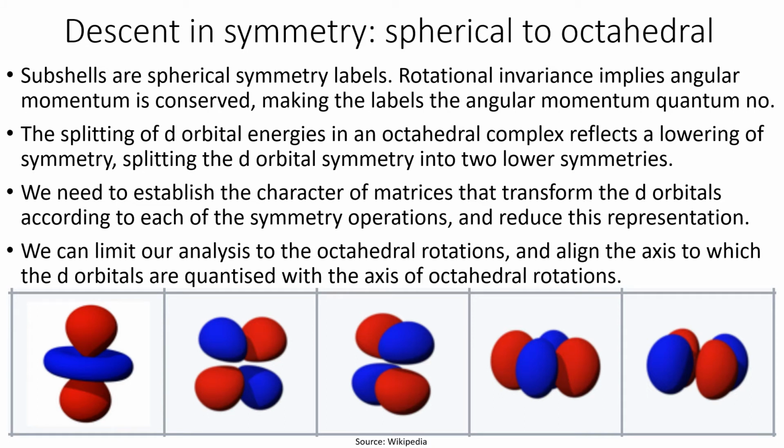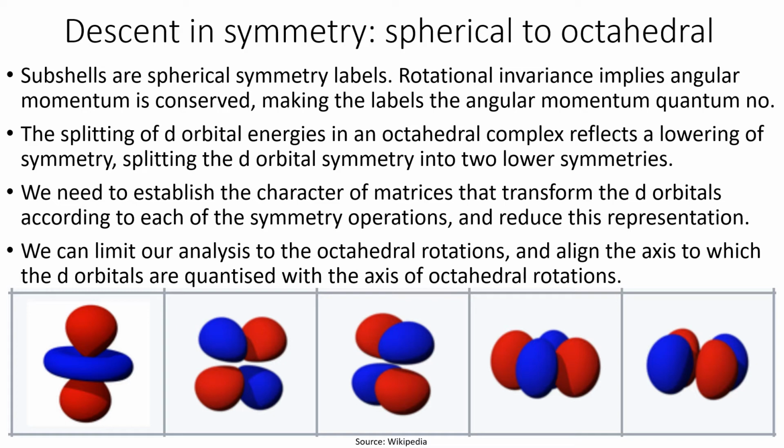And so what we'll do is we'll stick just to octahedral rotations, because we're going to stick to the octahedral group, as this is the context where we normally work with the orbital labels. And also we're just going to limit ourselves to the rotations of the octahedral group. So when we rotate the orbitals according to the octahedral symmetry operations, we are going to be at liberty to align the axes in the sense which is most convenient to us.